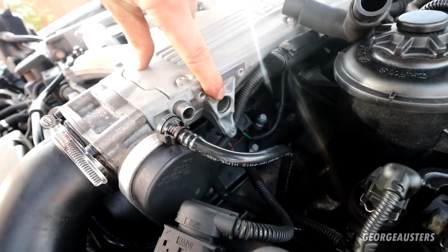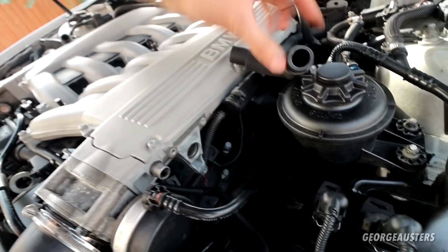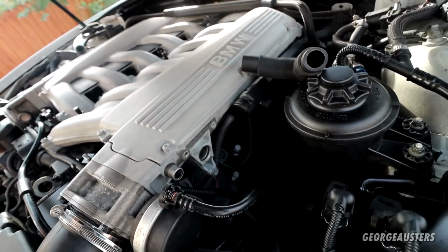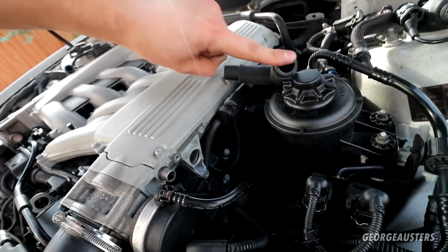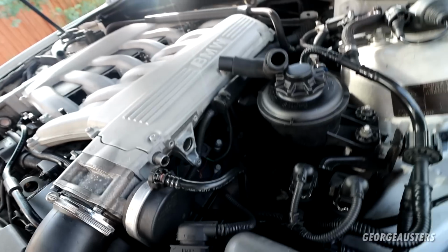Obviously I've removed the original crankcase breather valves. Now I've just slid the new crankcase breather hoses out, just so I can install the valve directly onto there and slide it into place.